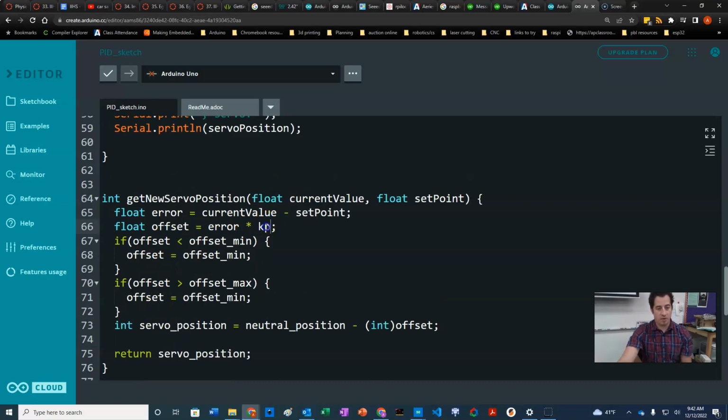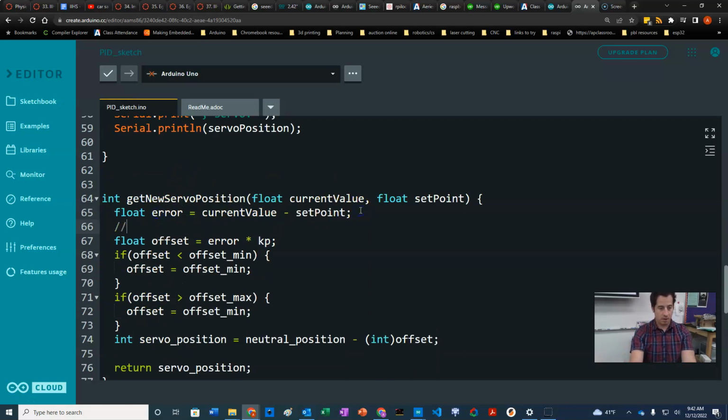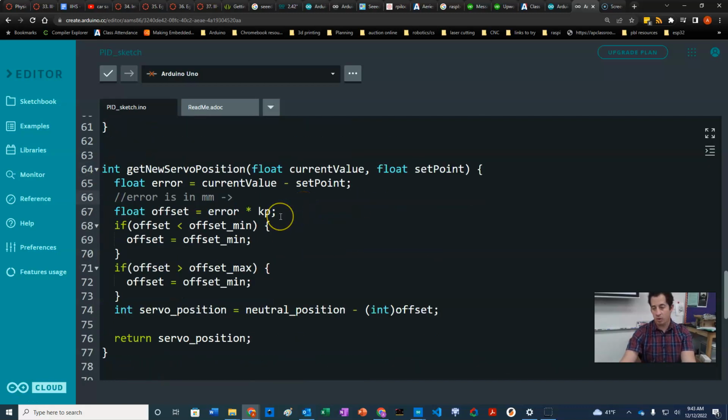So let's think about what value this KP should be though. This error is now currently in millimeters. Error is in millimeters. And previously, when we were using the map function, we would have it go to like 90 degrees, I think, or 180 degrees when it was 150 millimeters away.